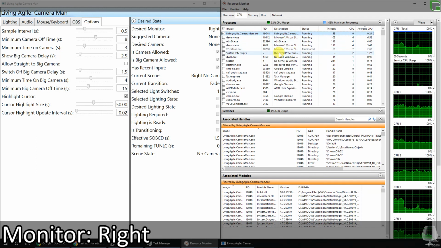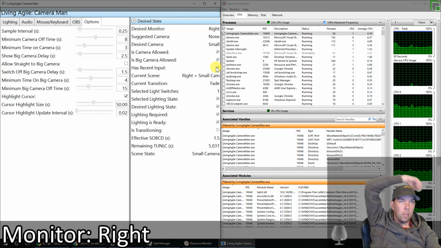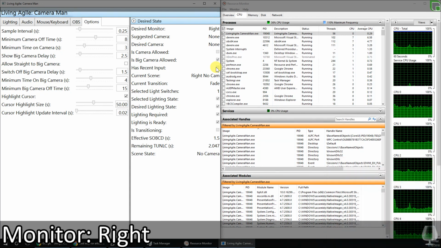Yeah, it's hovering pretty consistently right now. But I don't think that this here really affected it too much. Yeah, I like seeing that it's well below 1%.